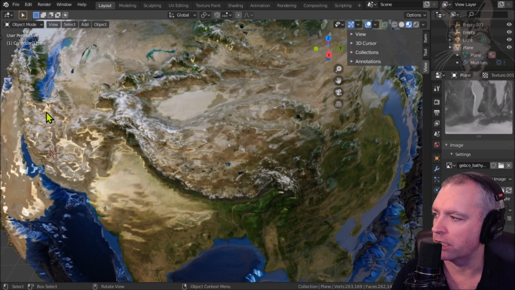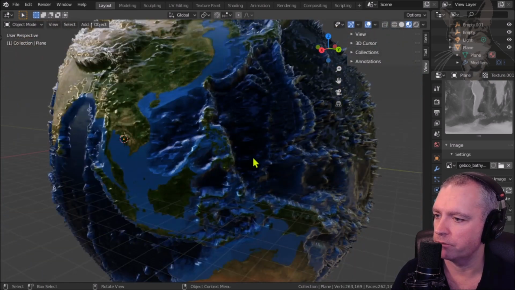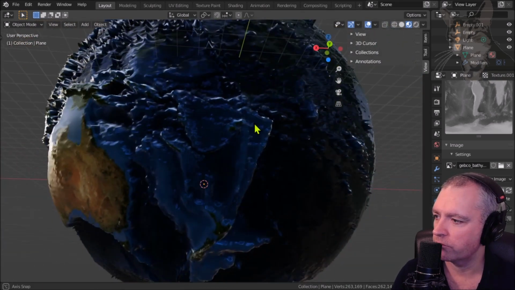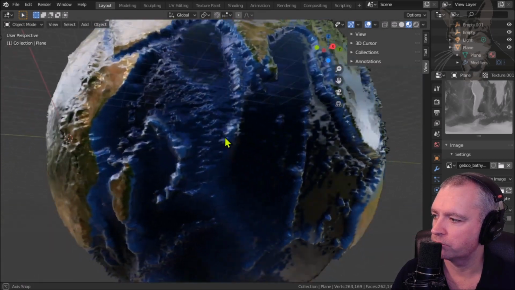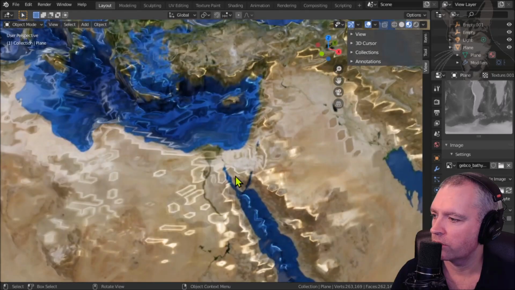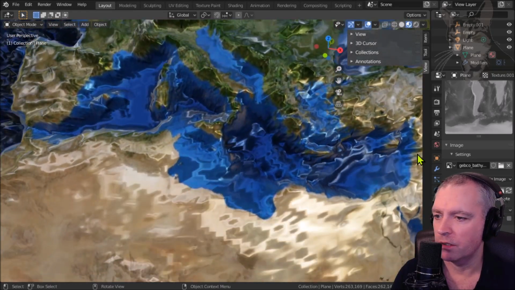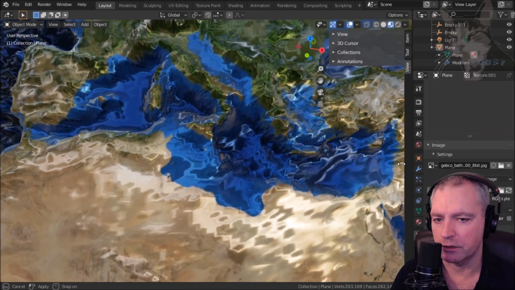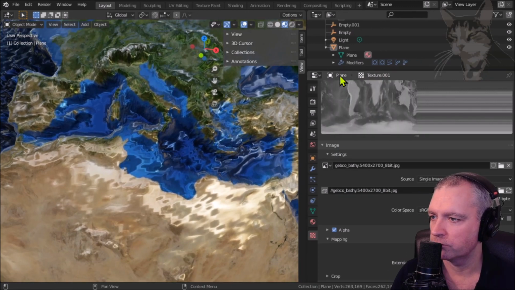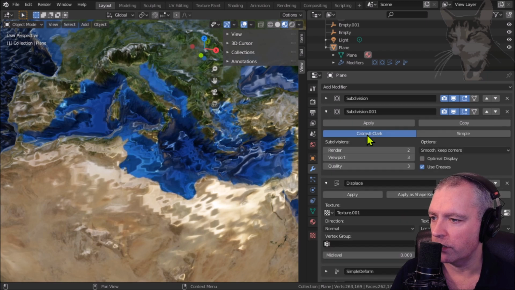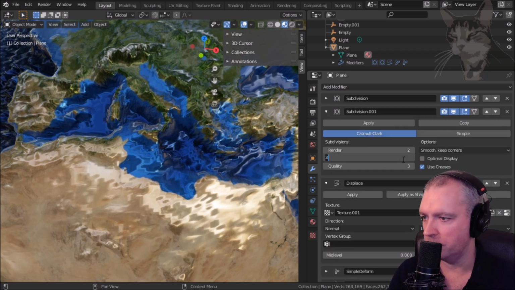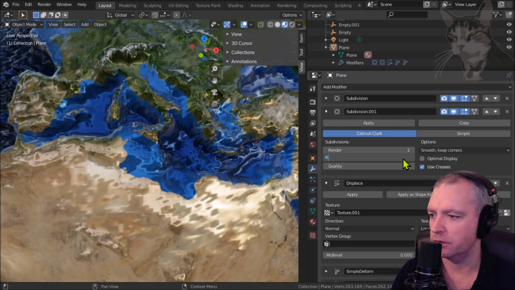It also includes land elevation data, so we've got both. So Pacific Ocean, all around Australia. And of course we can increase the quality by adding more to the subdivision. So I'll go 6.